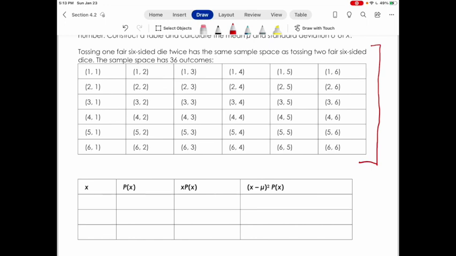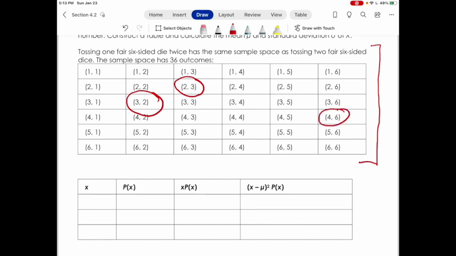So I have here a table that shows all the possible outcomes when we roll 2 dice. So the way that we want to read this, in case you haven't seen something like this before, is, for example, this value here in the table, the 2, 3, that means on the first die, I roll a 2, and then on the second die, I roll a 3. As compared to this one here, this means on the first die, I roll a 3, and on the second die, I roll a 2.